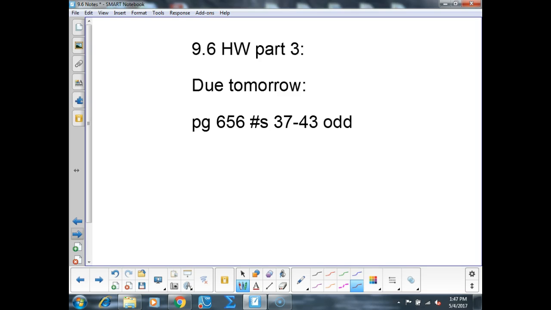Alright? So this one is due tomorrow. It is literally 4 problems. It's 37, 39, 41, and 43. It's exactly like, yep. It's, here's the equation, graph it, find all the other stuff. Okay? Now, it doesn't say you have to find all the other stuff on it, but I would, just as preparation for your quiz tomorrow, because tomorrow on your quiz, you're going to have to find all the other stuff.